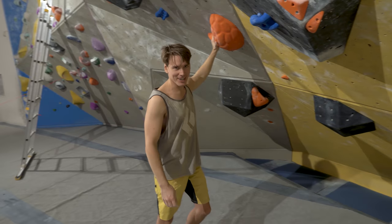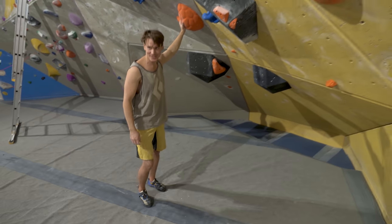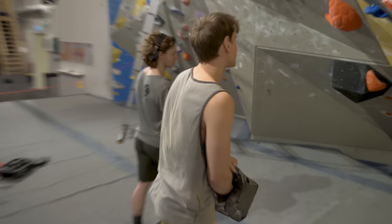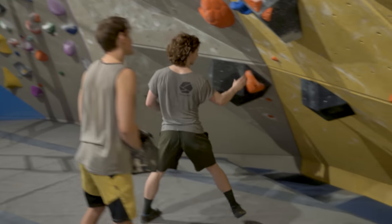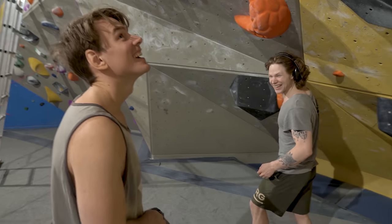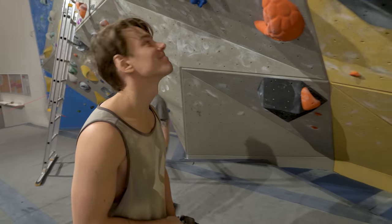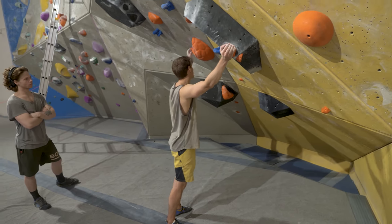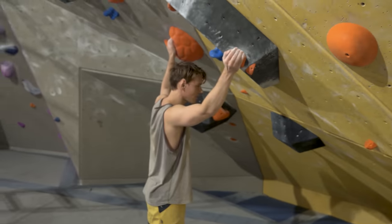Okay, next move. I'm not gonna put my heel there because then it's game over. Stand there with the toe. Well, I can't lift my ass up from the ground. You just dip from the hinge. Okay. So I get to this position because I'm really strong and really tall, mostly tall.